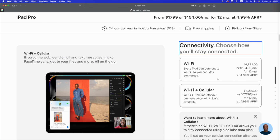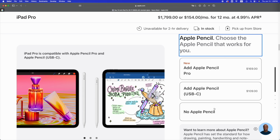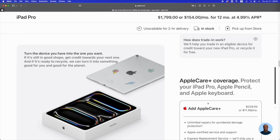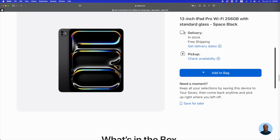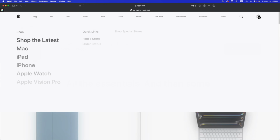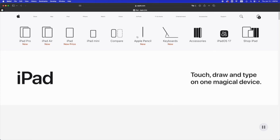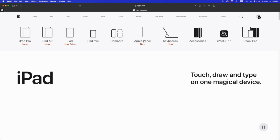Well, I was thinking of the other glass, but we're just gonna leave that as is for now. No engraving, no Apple Pencil, no keyboard, no trade-in, and absolutely no AppleCare Plus. We're gonna add that to our bag. Now don't get me wrong, for lots of people, AppleCare Plus could be a very, very good buy. For me, never. And what we're missing, well, in my case, an Apple Pencil.